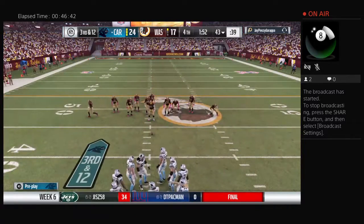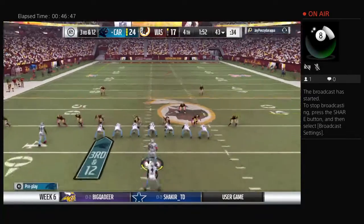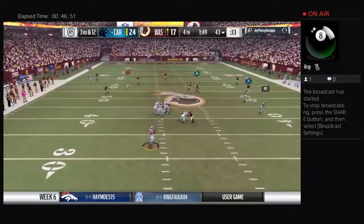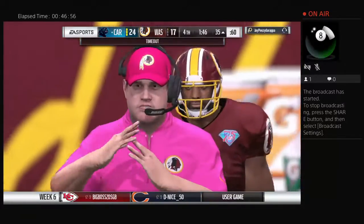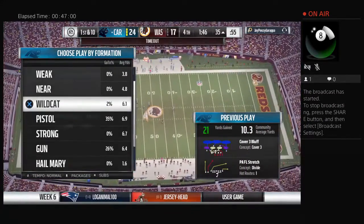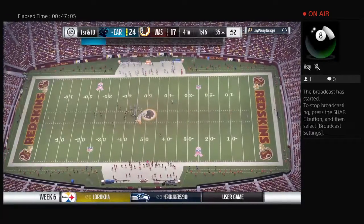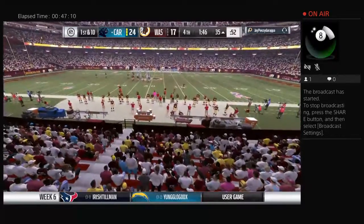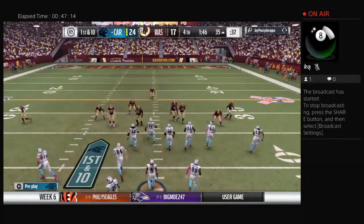Ninth play of the drive coming up, and certainly not an easy one on 3rd and long. Newton to throw. He gets it to Brown, complete. And he's going to get this down to the 35-yard line. And play is stopped here. Timeout. It's the defense calling the timeout here. That'll be their 3rd and final stoppage here as we step aside. Now this will be the 9th play on this drive.